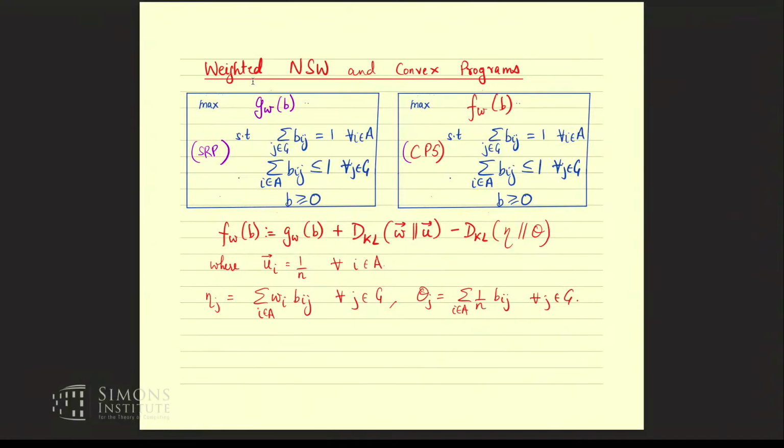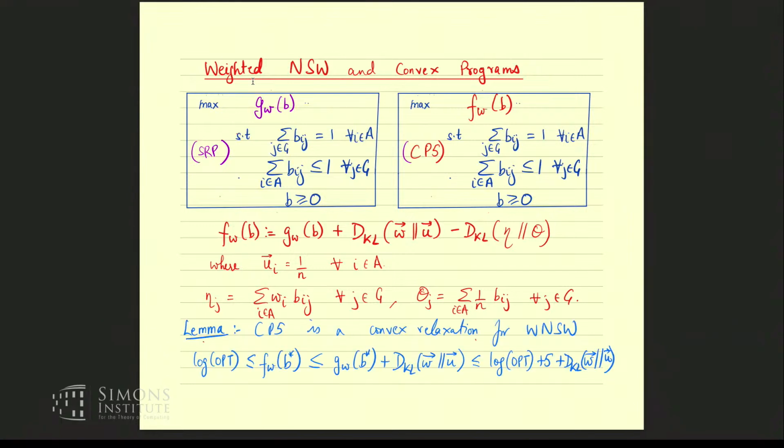And I'll just basically, to my non-convex term, add this and subtract this. And lo and behold, this function is actually a convex one now. Maybe it might look mysterious to you. This is a convex relaxation, and good. Now if you stare at it, we actually have a good approximation. Why? Because these KL divergences are non-negative, so this term I can drop. How much worse I'm getting is exactly the KL divergence between my weight vector and the uniform distribution. So my approximation would be basically the KL divergence times some constant factor.